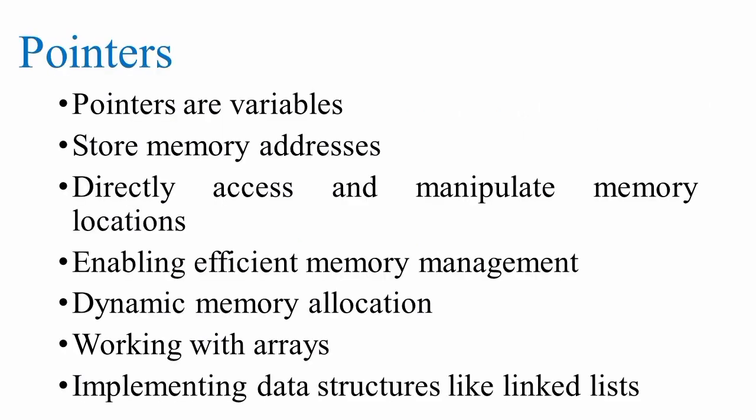Pointers. Pointers are variables in C programming that store memory addresses. They are used to directly access and manipulate memory locations, enabling efficient memory management and dynamic memory allocation. Pointers play a crucial role in various C programming tasks like working with arrays, dynamically allocating memory, and implementing data structures like linked list.